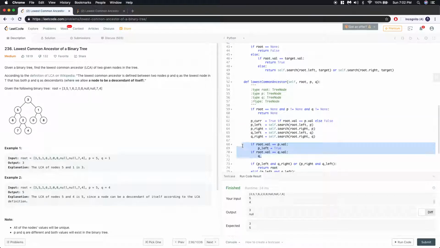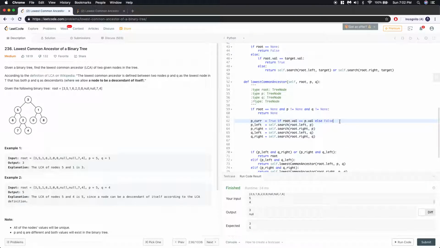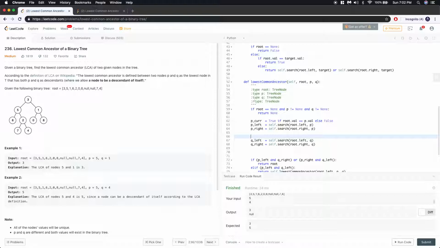So now we are checking for equality between root and p, and we do the same for q. q_cur equals true if root.val equals q.val else false, right?